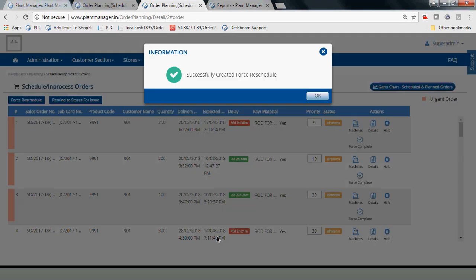So anytime you get a new order, you change the priority, take it on priority, you get to know what changes on the delivery dates of other orders are happening. So this is the beautiful feature which this software helps you in getting.